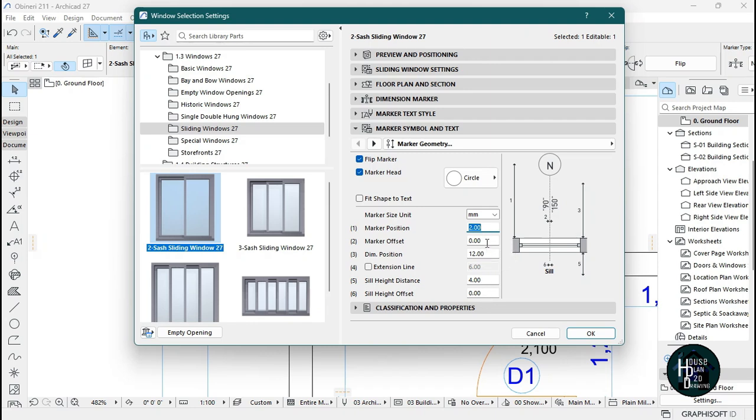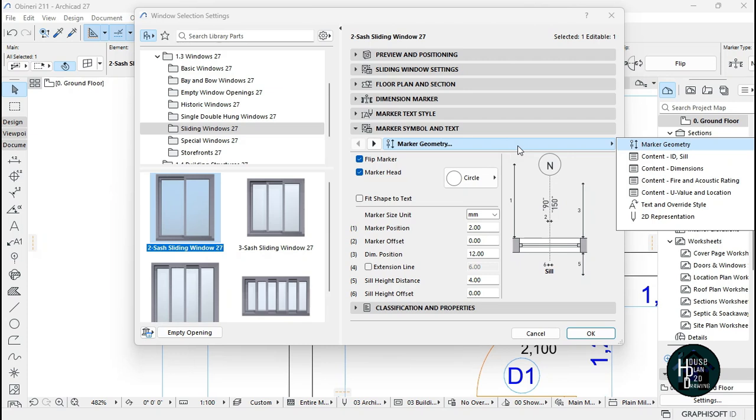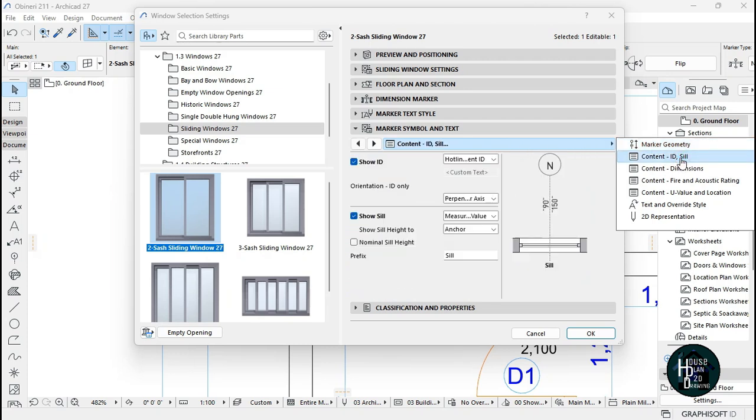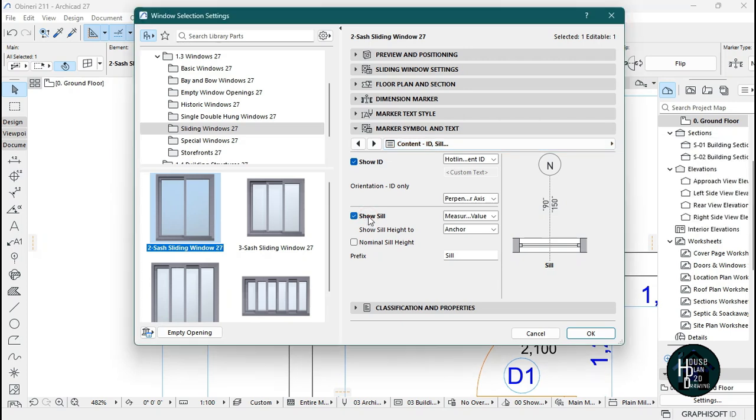Now the next thing I want you to do is select this marker geometry and come to content ID seal. Click on it, and untick this show seal. Untick it. Click this outline, and click on custom. Click on custom text.